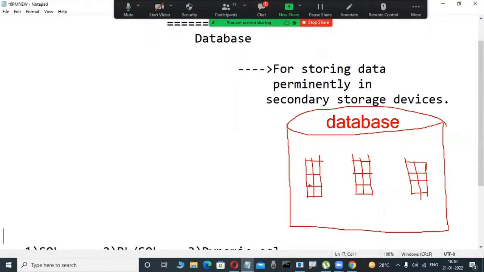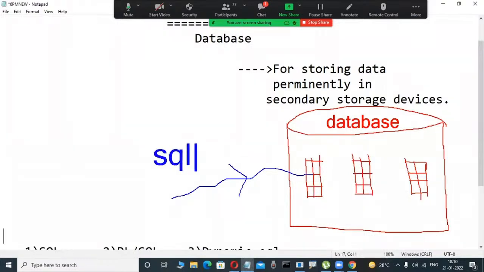That's why structured collection of data is stored here, and we operate on this data using SQL, a language, structured query language.